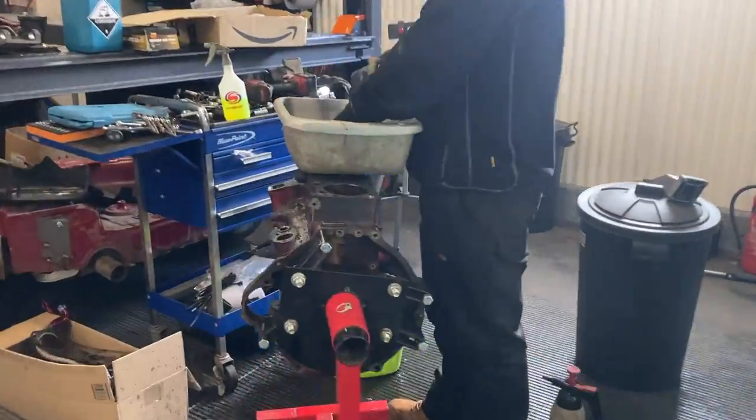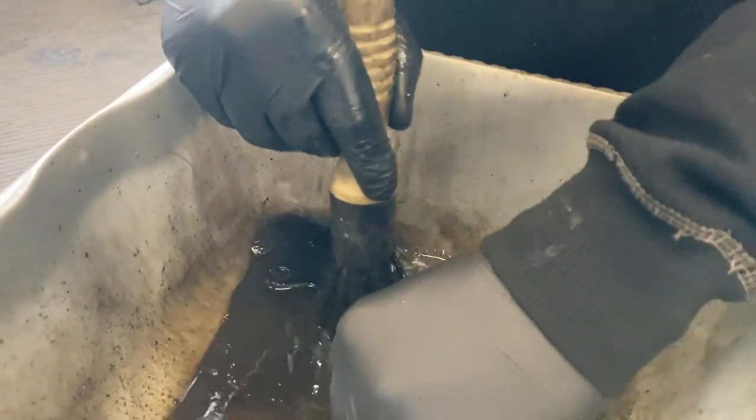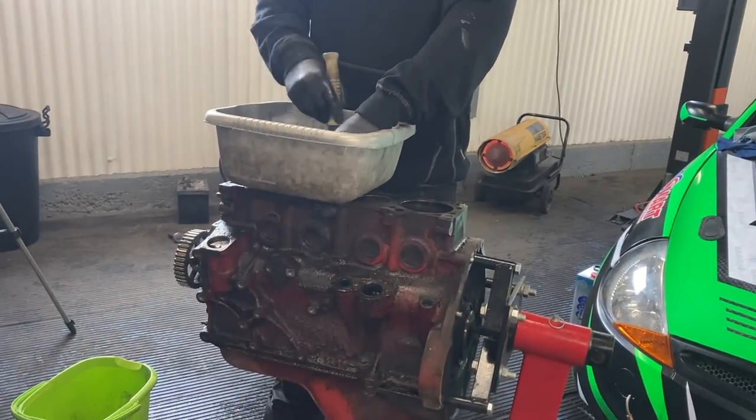And a little sneak peek here. Sam's stripping down the engine. He's washing all the bits in a bucket. That's our nice washing machine. So that's Emily's engine. If you know nothing about that, I'll put a link up to Emily's video where you can see what's going on with that engine.